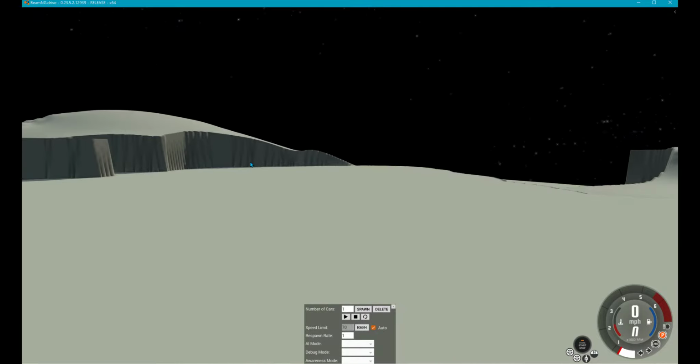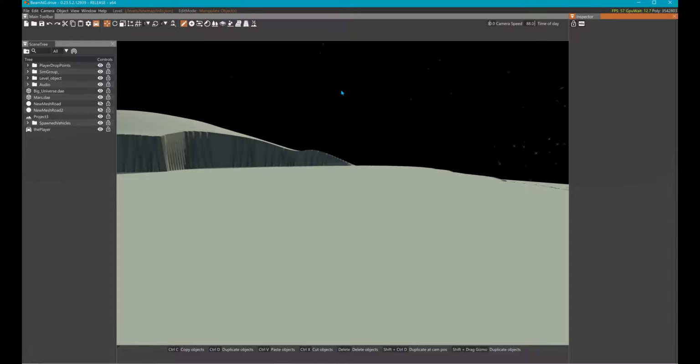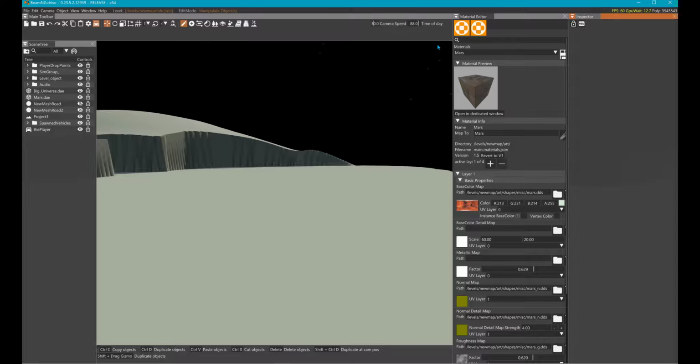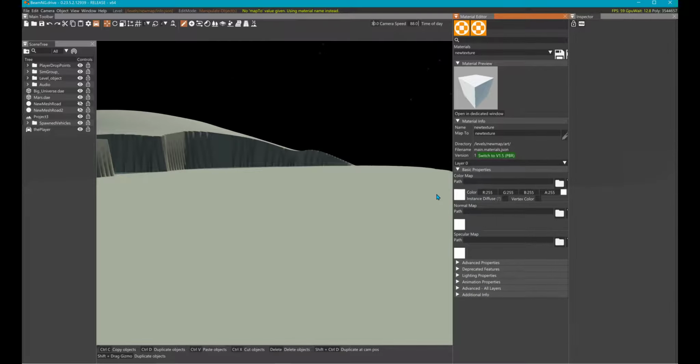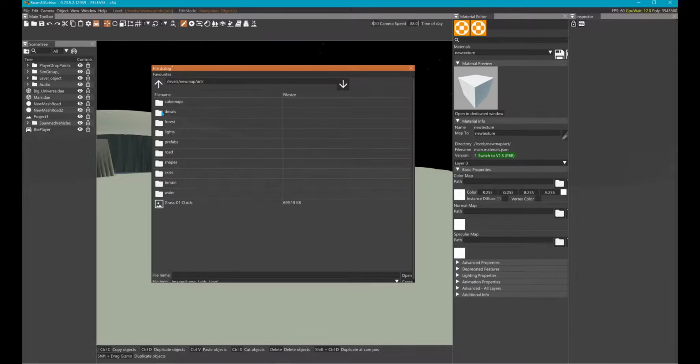And this map. Anyway, we go in our editor, and if you don't already have your material editor, it's F11. F11 will get you into the editor. You'll go to material editor, and you're going to have to make that texture. It's got new material, and we'll just call this new texture. Create. And then the color map will be the image that you just saved, or that you got off the internet.